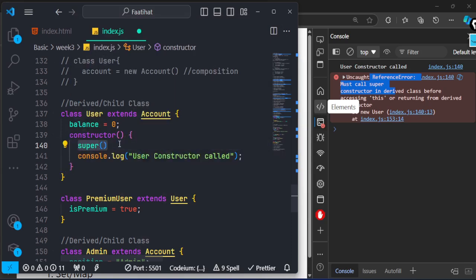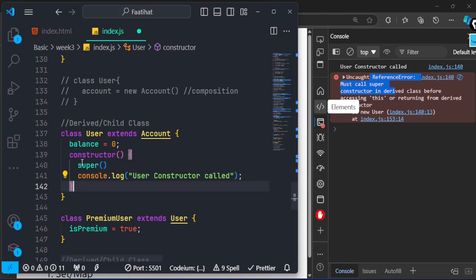This is another special function or method that is given to us by JavaScript. And what is this thing going to do? It's going to make sure that the constructor of this extended or base class is called before constructing the child constructor. So before the child constructor gets called, or inside the child constructor, it makes sure that the parent one is set up properly first before doing everything that we have inside the child.